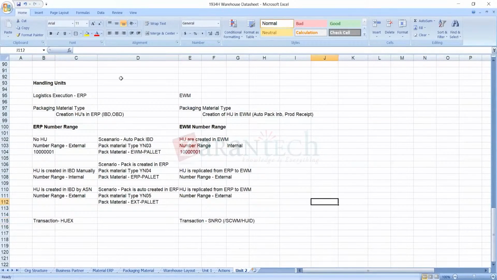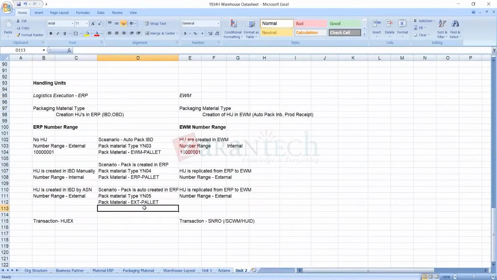And you can have all these combinations simultaneously depending on your packaging material type. So I can have all these things working in parallel. Yes, you can have all 3 types of scenarios. Where I will control, like I got the same material from 2 vendors. One vendor is on ASN, so he is sending me the SSCC number, and the second vendor is not on ASN, and in his case I'm generating the pallet number within EWM. So in that scenario, the packaging material type is controlling the number range, whether it is internal or external.